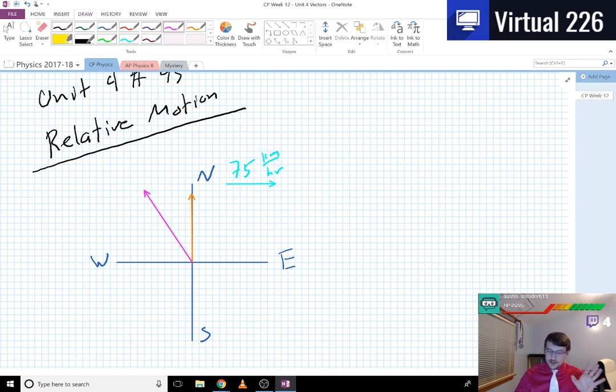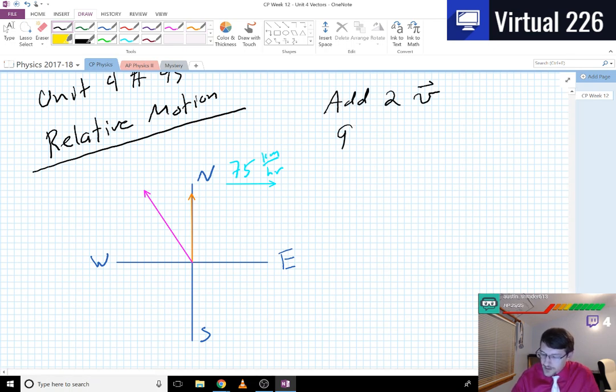So with these three vectors, we need to ask ourselves, what kind of triangle can we make? Now, if you're looking at the screen, maybe you see the triangle, but let's think about it for a second. If we take these three vectors and add two of them with the head-tail method, the third one needs to give us the resultant. So let's do this real quick. If we add the north vector, which we want, plus the wind going to the right, our resultant is going this way.